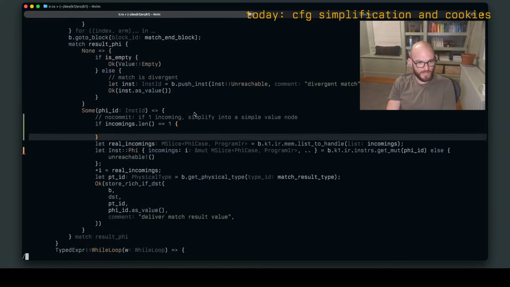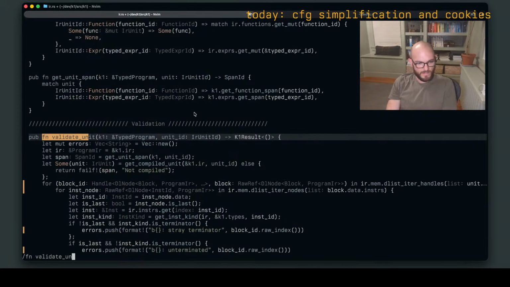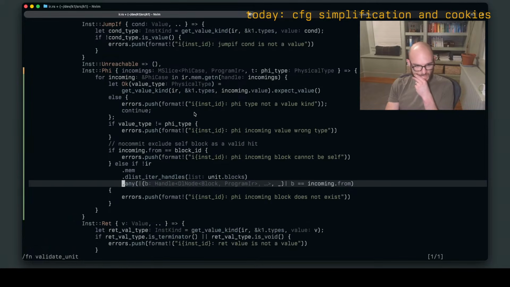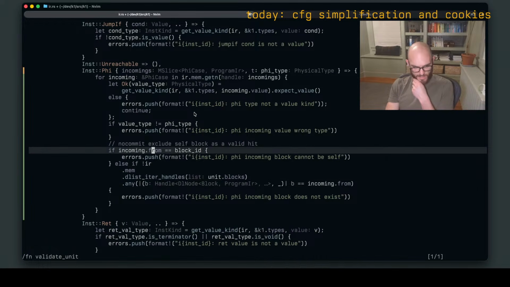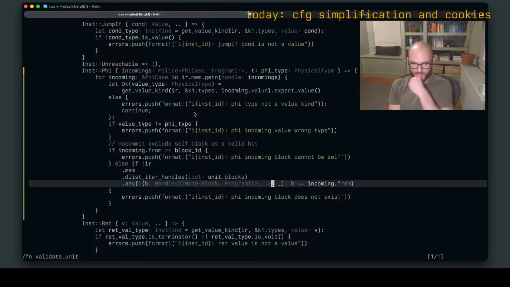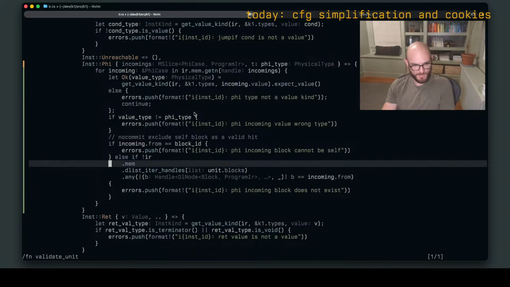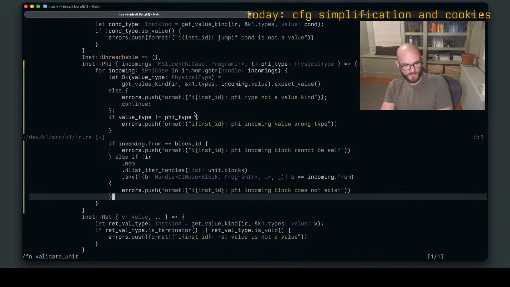I did trying to flesh out the module validation a lot more now that I'm mucking around with the blocks and instructions, because it's gonna save me a lot of debugging time if I can validate things. So it says nil node is not mine, which means we're doing a get. So this is what I changed. I'm trying to add validation for a phi, specifically a phi's incomings.